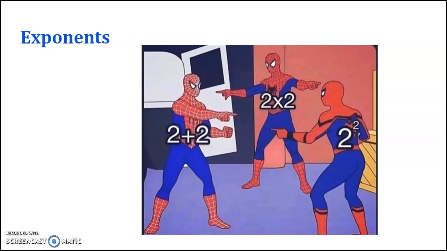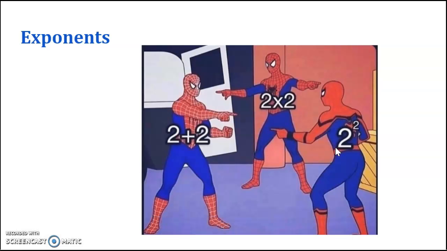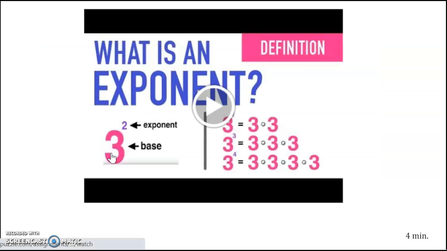So now we're going to be talking about exponents. When you see 2 plus 2, 2 times 2, and 2 with this number at the top, they're actually all doing different things. The answer turns out to be the same. That's only a coincidence. So we are going to explore exponents. To begin, we are going to start by watching this video.